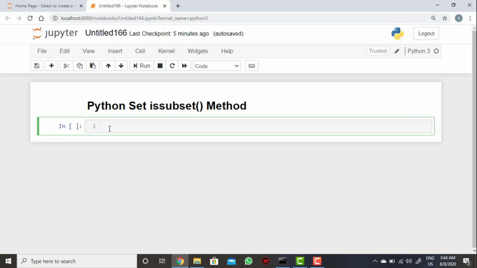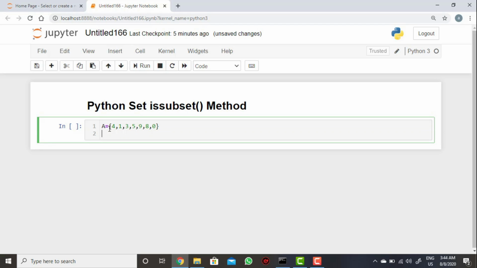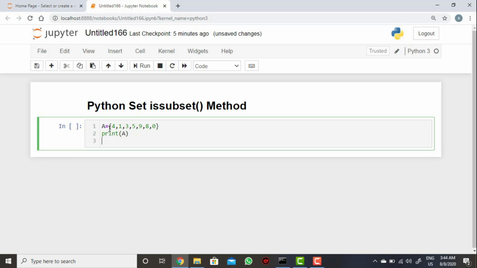Now I'm taking a equal to the values 4, 1, 3, 5, then 9, 8, and 0. What I'm trying to do here is print a, and then b equal to whatever values.